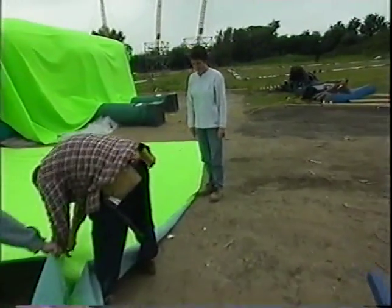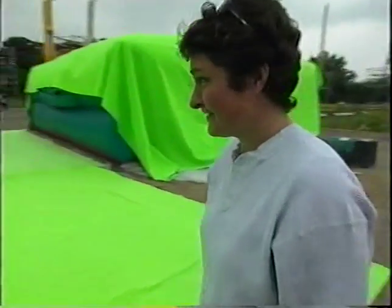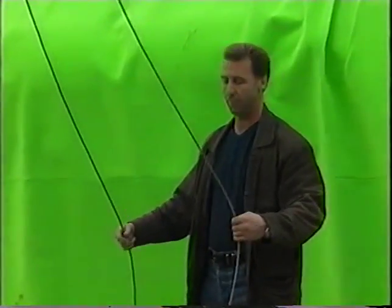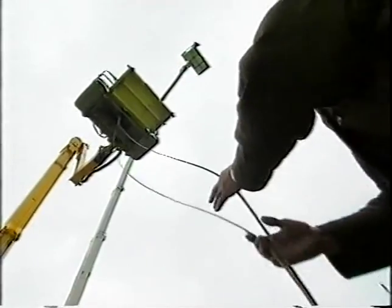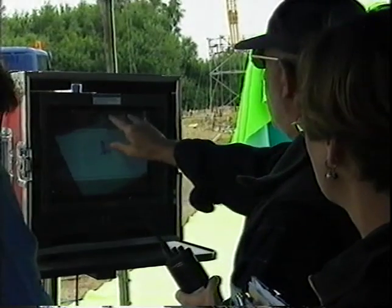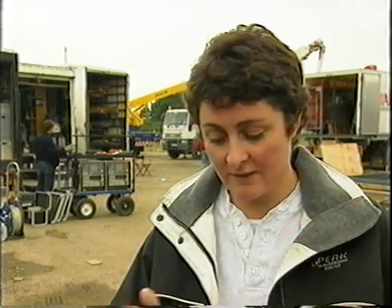Green screen is the device that Mara's team used to create some of the shots that the crew can't do for real. Green screen or blue screen, or the general term chroma keying, applies to a technique whereby you put your subject against a background of a strong colour that doesn't exist in that subject. So for instance, if you were shooting Kermit the Frog, you would not shoot him against a green screen, you would shoot him against a blue screen, so that you're able to then separate him from that colour and impose him into another scene or put him onto another background.